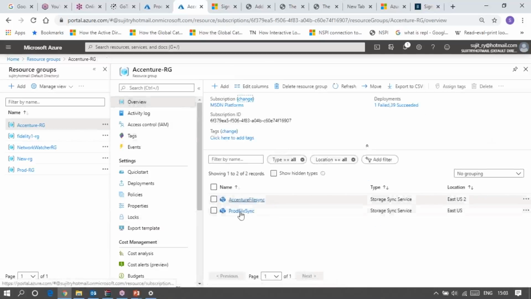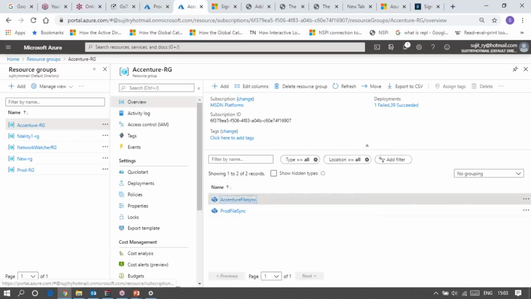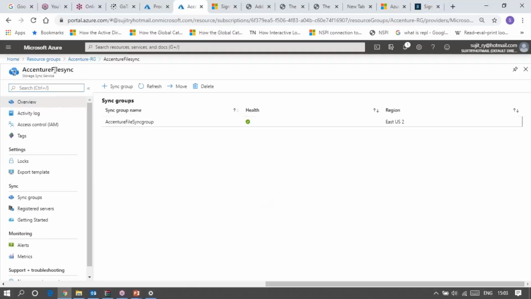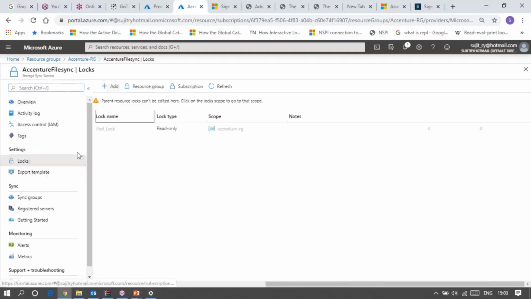Now if I click on overview of the resource group, I have some resources already available. Though these resources are functionless, meaning I cannot use them for my activities, I can still show you something from here. If I open this resource and go to the logs, you can find the log option from the resource level also. You can see the prod log that I assigned to the resource group has been inherited at the resource level. I can add another log here too. That's absolutely okay. Nobody can stop you from doing that. But if any log is present at the resource group level, it will be inherited here, and the most restrictive option will be applied. Like here it is read only.